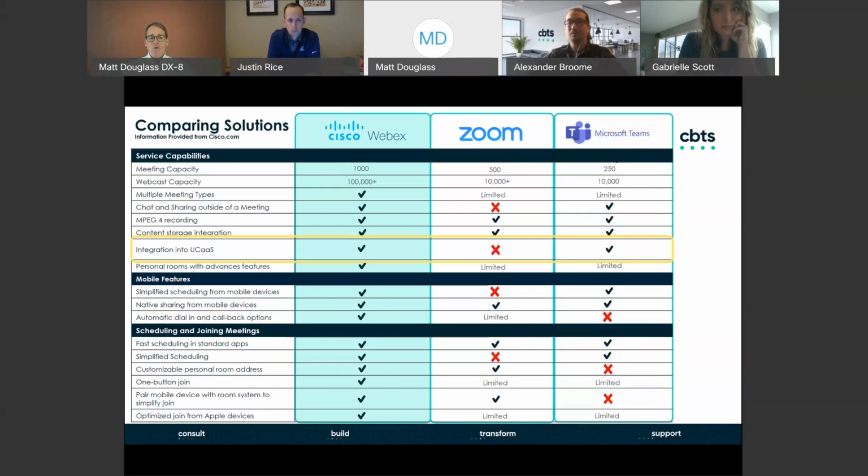The ability to do all the checkboxes, because they've been an 800-pound gorilla on the collaboration side. It just hasn't linked as well to their UCaaS platform. And so now we really believe that you as partners, one of the things we want to take in this series here is to help open your eyes to the fact that we've got two big 800-pound gorillas coming in. Microsoft Teams, how are you going to play with that? And that's what we're starting to talk about here. We want to talk about it in the second session.